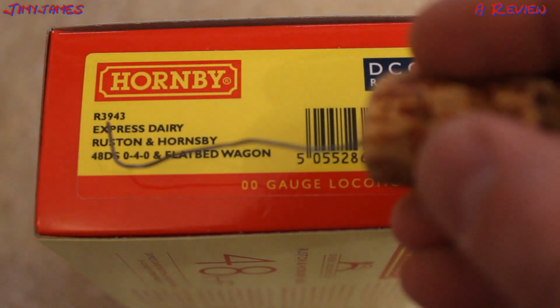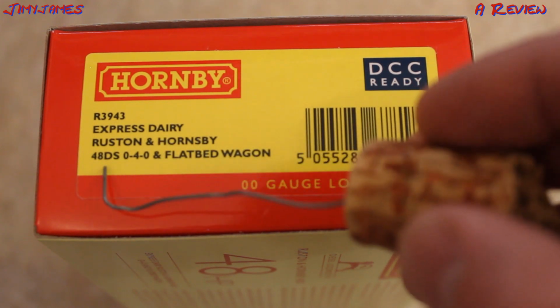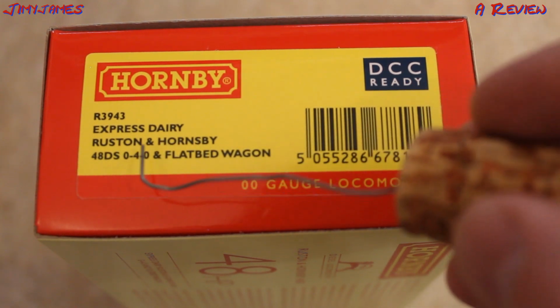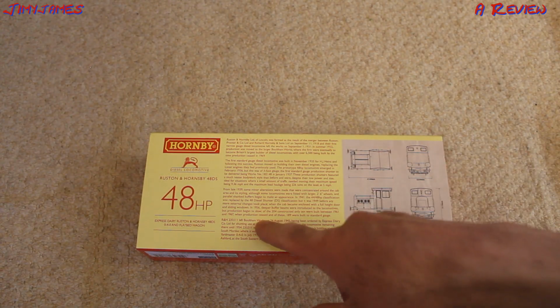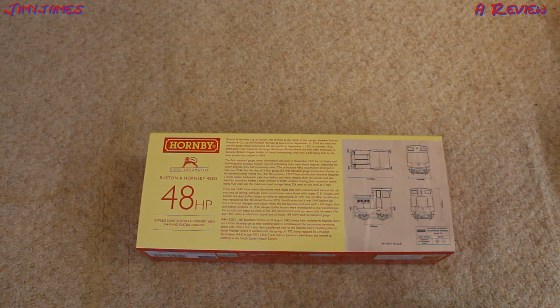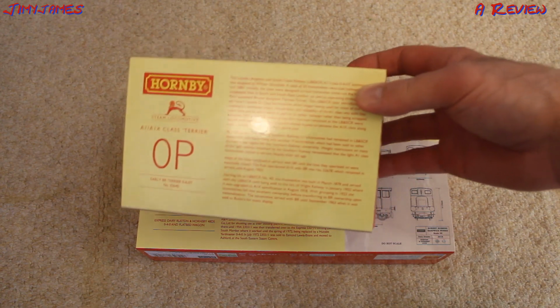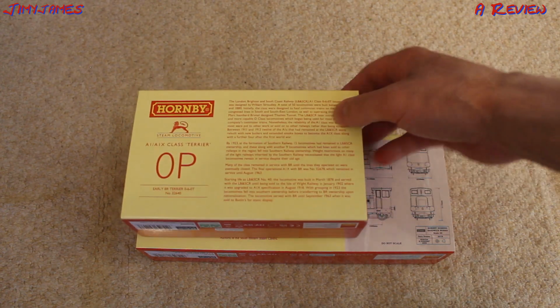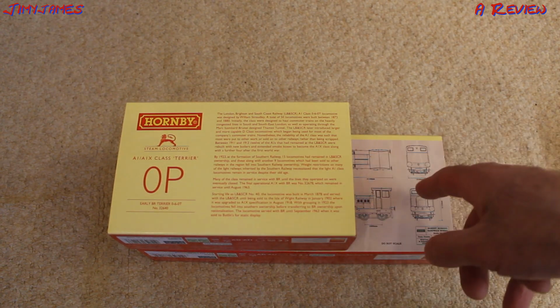This is our 3943 Express Dairy Ruston and Hornsby 48DS 040 and Flatbed Wagon. I want to show you something interesting. That's the information on the back, and there's a little line drawing. I was quite surprised to find a line drawing, because normally I must have different sized boxes, because I've got my early BR Terrier here, and on the back there's no line drawing because it must be quite a small box. So it only has enough room for the information, but there's no space for the line drawing.